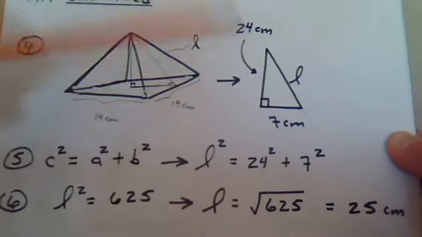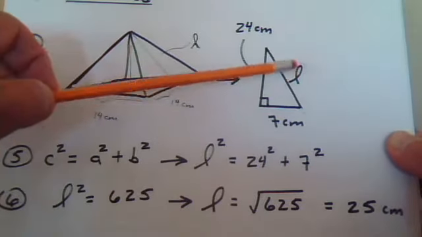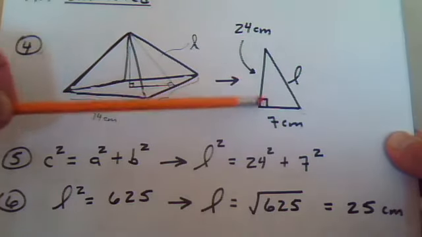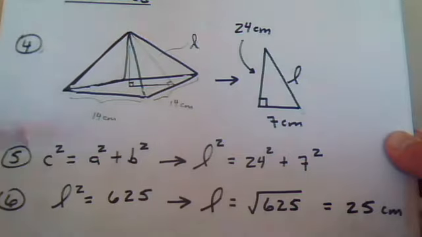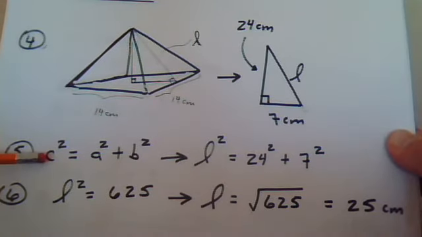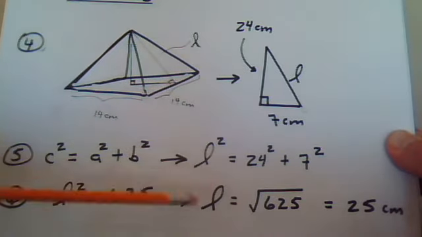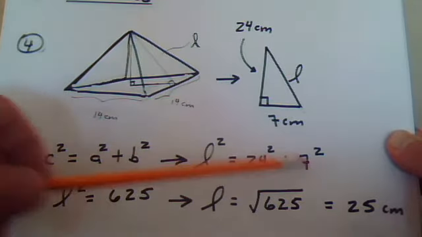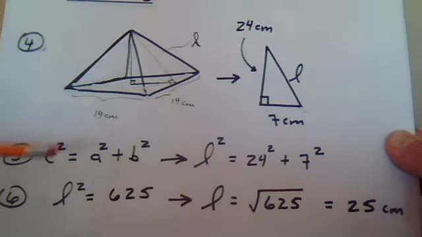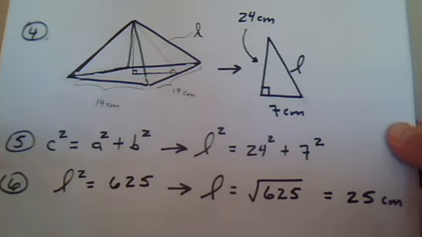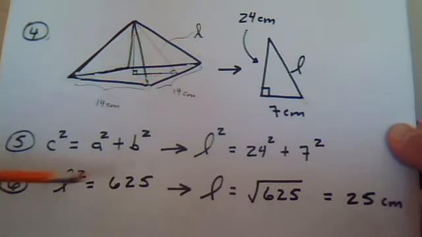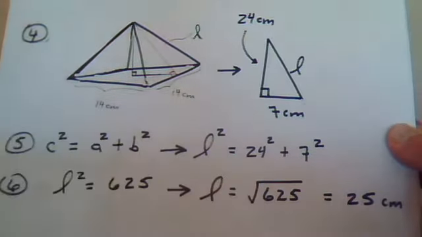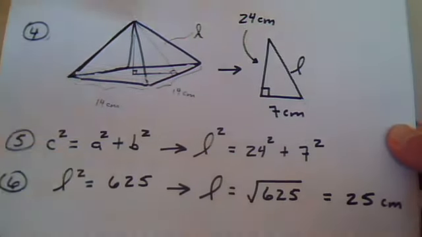So now we have a right triangle, and to find the unknown, knowing two sides, in this case it's going to be the hypotenuse, the one opposite the 90. That's going to act like your Pythagorean theorem. Here it is, L squared. And the other two sides are the A and the B in the formula. So you run it through your Pythagorean theorem, and you solve for the L. At this point, you take the square root of both sides, and L turns out to be 25 centimeters.